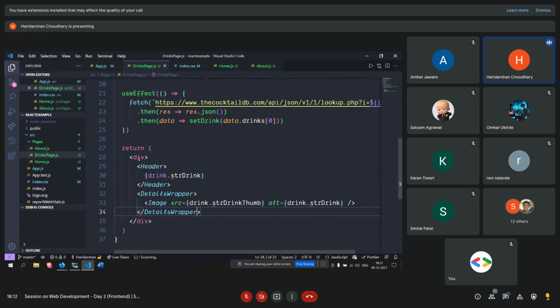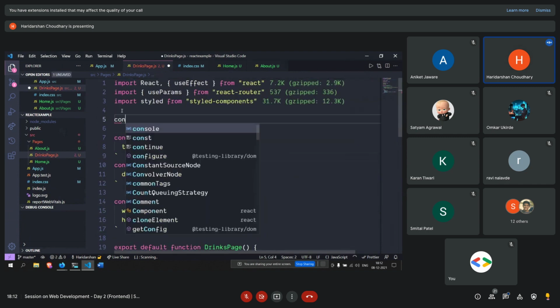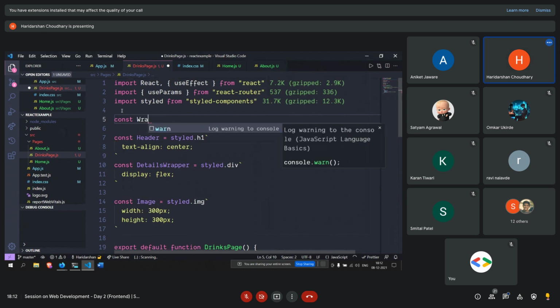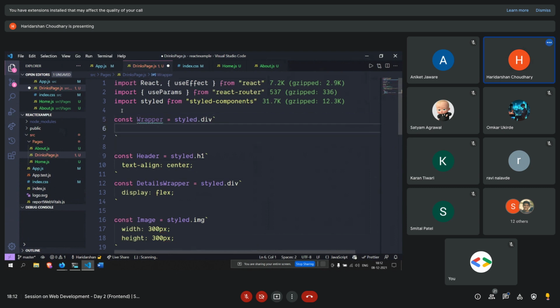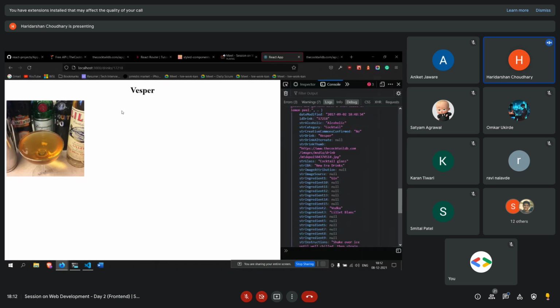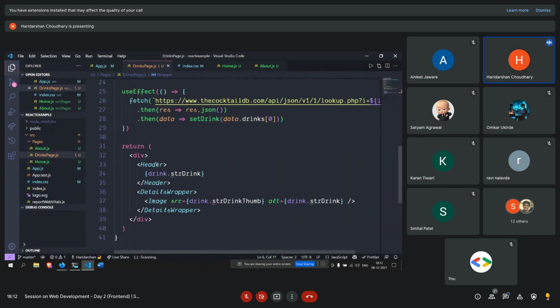Before that, I'll also define one more thing, which is the wrapper, which is the parent wrapper. I want this width to be 80% or let's say 60%, so that it's more saturated in the middle. Okay, so this is the wrapper.